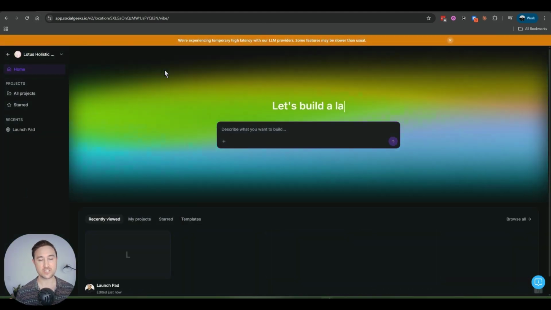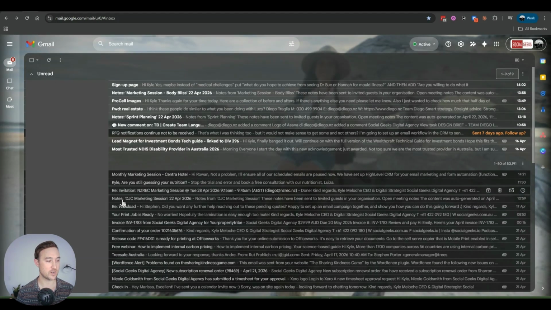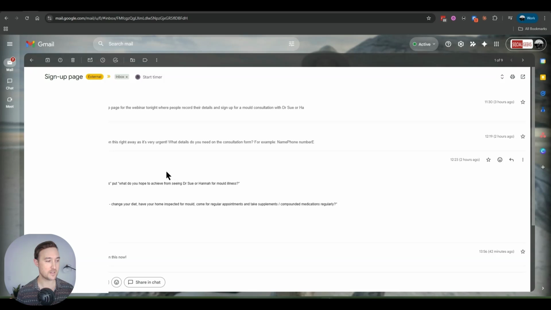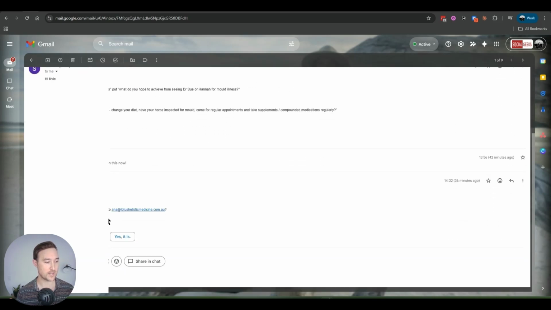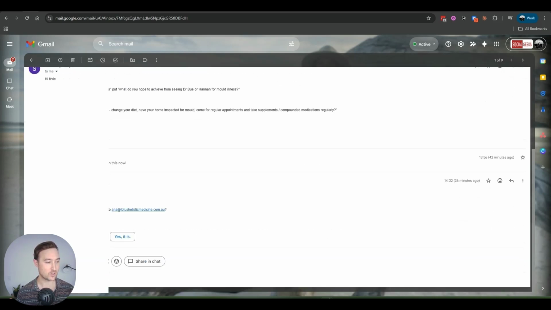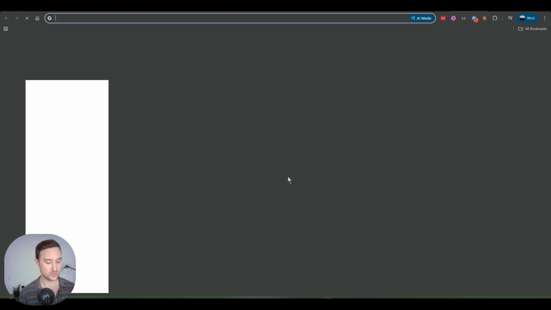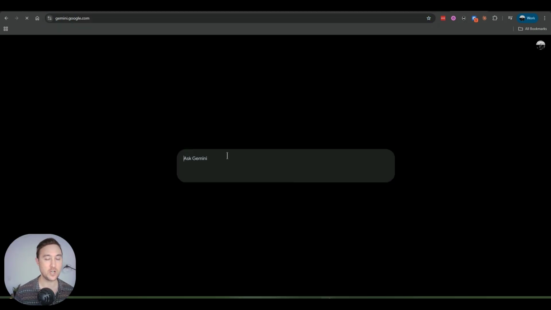So basically, your AI is only going to be as good as the prompts. And so what we want to do is make sure that we've got a very clear outline of what it is that we need to talk about and create a prompt for that. So what I would probably do is go into whatever the email is, grab everything here and use Gemini or another AI tool to help create the prompts.